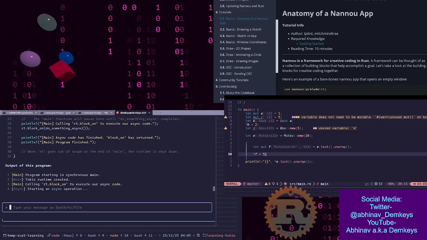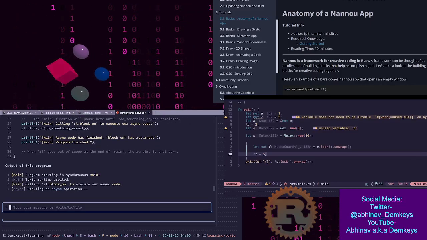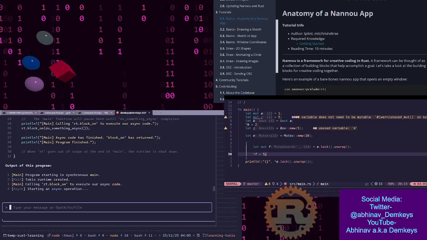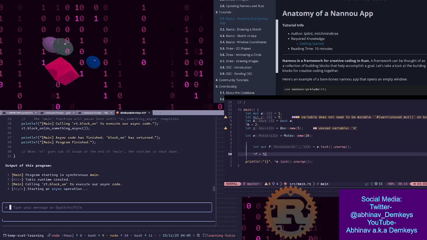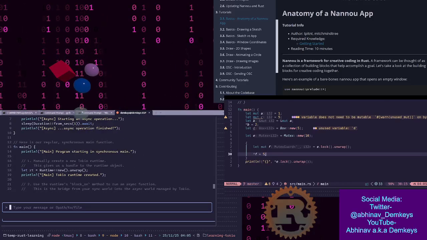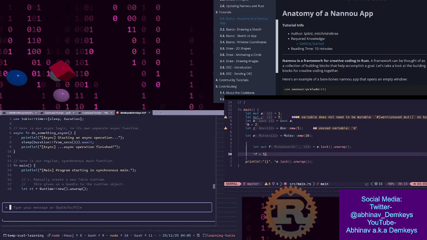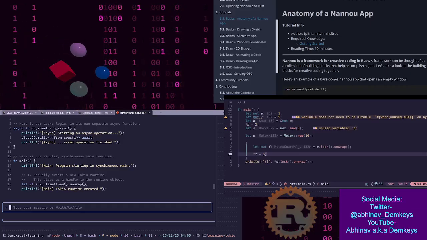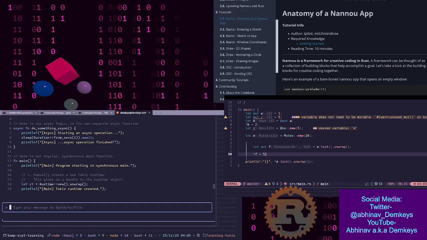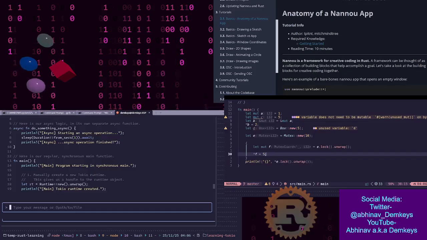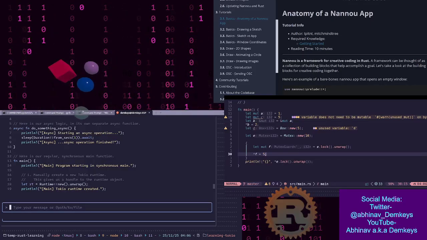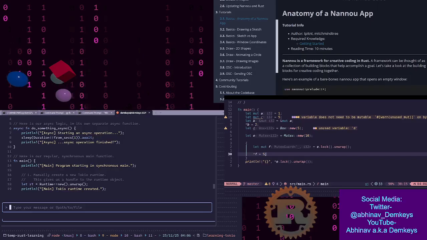Right. Oh, you know what else I should look into? If there can be multiple such blocks, like so far we are looking at one async function, right? What's the pattern I should be following there? Should this one async function be calling a bunch of other async functions inside it, or should I have multiple block on calls?